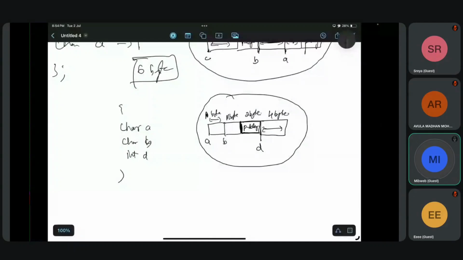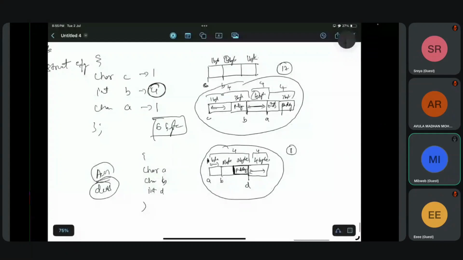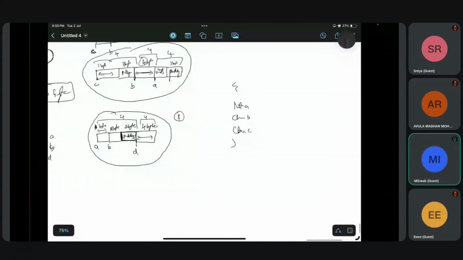Now this entire thing will become 4 bytes, and this will become 4 bytes, and you'll get 8 bytes. Now you see this, guys? For this it is 12 bytes, for this it is 8 bytes. Now what is the discipline you have seen in both the things? Order. The order should be maintained, either in ascending order or in descending order. If you maintain the ascending or descending order, you can reduce the size. Even if it is character, int D is the same thing, or else if you write int A, character B, and character C, it also maintains the same thing: 4 bytes first memory, and this is what the integer is.